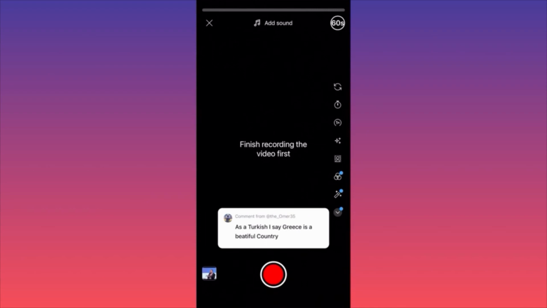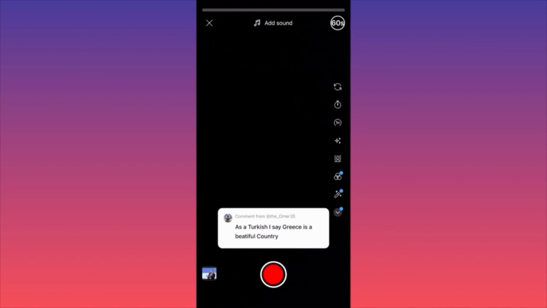You're able to move this comment, which is the reply on the comment that you're creating the video for. You're able to move it on the side. You record yourself, you hold your finger on the sticker of the original comment, you drag it all the way up to the top. You can also utilize that sound.